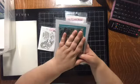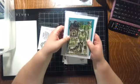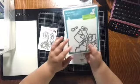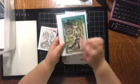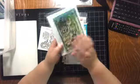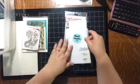I did not intentionally seek this one out to purchase at this time, but I have been stalking my saved searches on eBay, and when this one popped up, I was sure to bid on it. I don't remember what I paid for both of them, but I got a really good price. I think it was around $20 for both the dies and the stamps, and I haven't gone through to check and make sure all the dies are here, but I will. I thought that was a really good value, and that's really cute. They sent it to me in the stamp pocket here, so I can just use their stamp pocket.